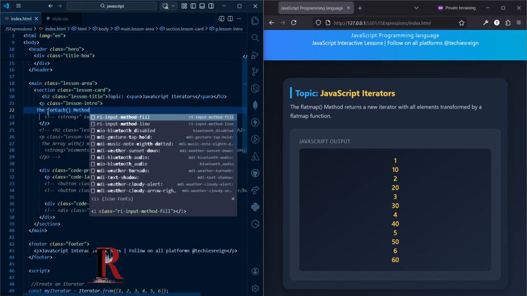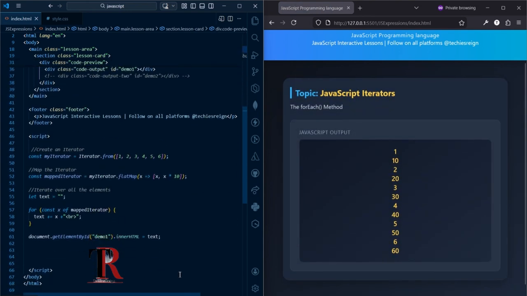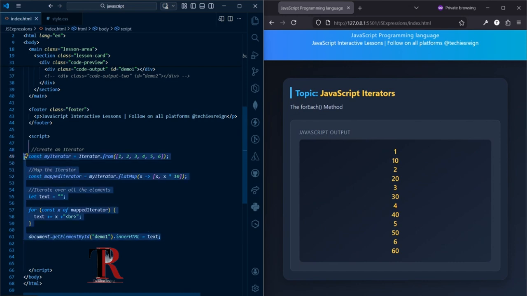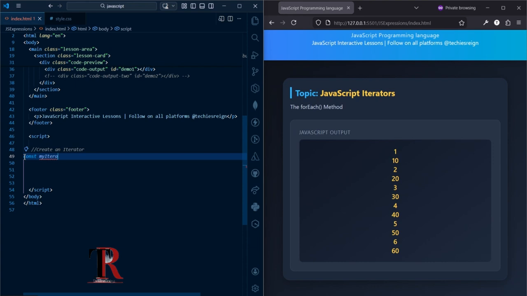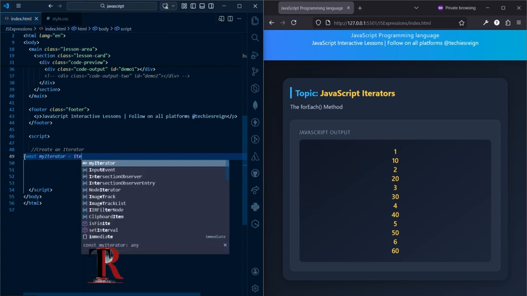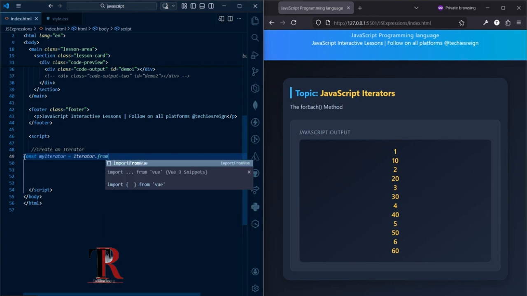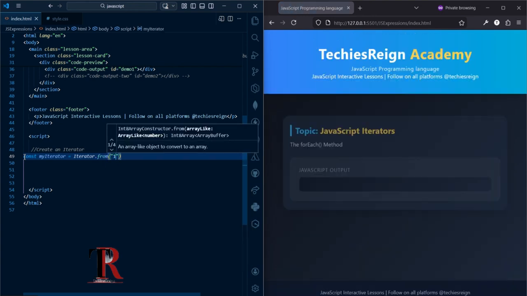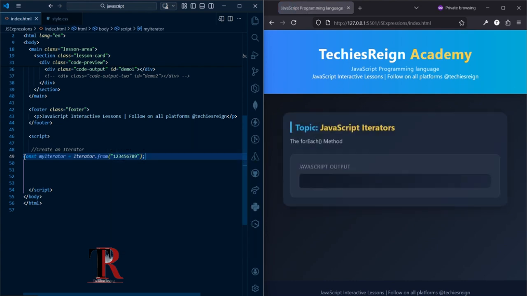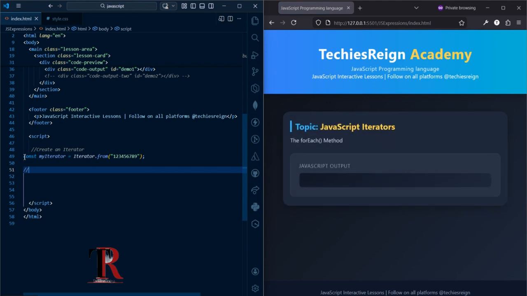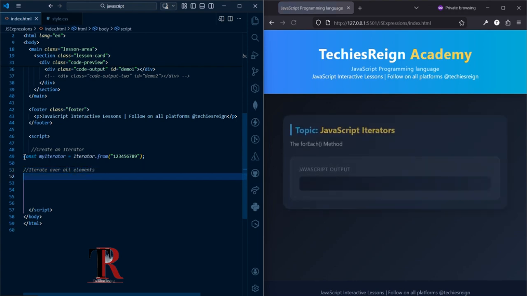Now I'll take this. const iterator equals to Iterator.from 1, 2, 3, 4, 5, 6, 7, 8, 9. Now I want to iterate over the elements using the forEach.